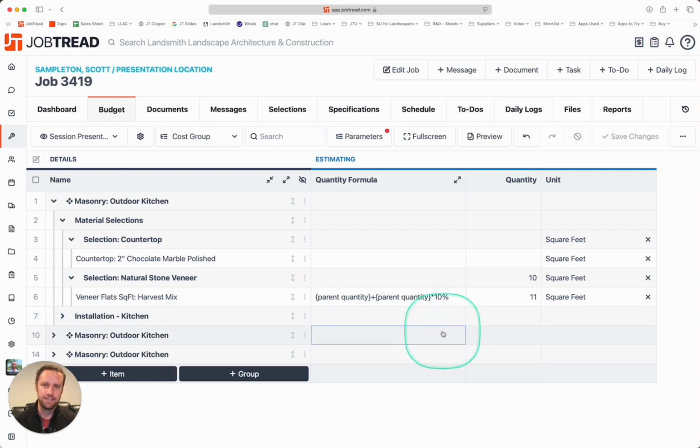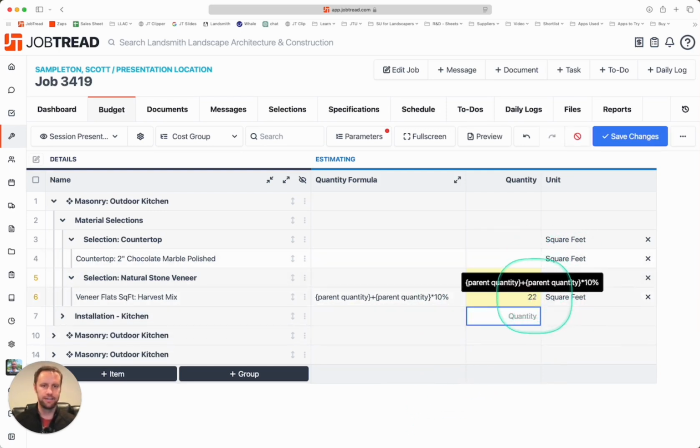This is a pretty simple example, but if there's more complicated math happening for your quantities and takeoffs, then coming back and seeing a formula that looks simple, but you don't know why something was being multiplied by 0.62, you'll have to refigure out that math. It'll be harder to make revisions later on. So we tend to preference writing out the math so that we can see this and edit this later on.